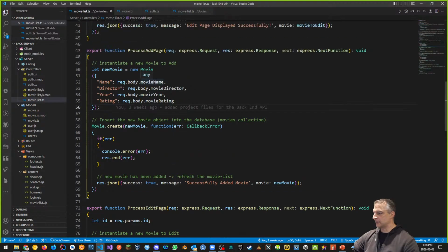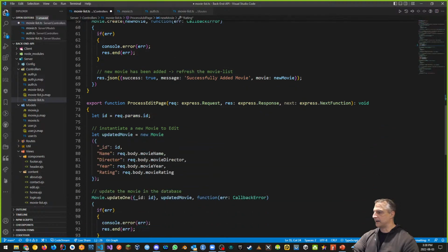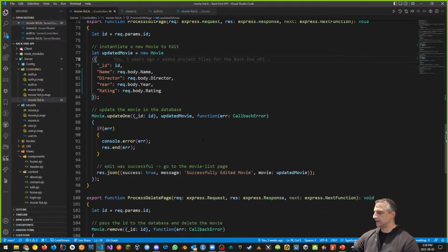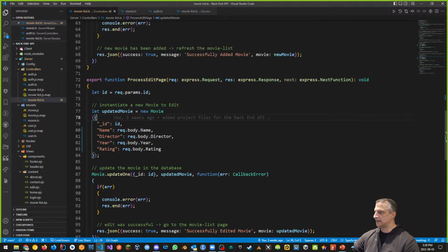So what we're going to do instead is change the back end to make it fit with the model, because it doesn't care. The back end doesn't really care how you put it in. So we're going to just be consistent. Name, director, year, and rating. That's what's going to happen there. Name, director, year, and rating goes here, because we can make it whatever we want. We're making this change ahead of time because I know this is how it should look. Save. And that means the back end's changed.